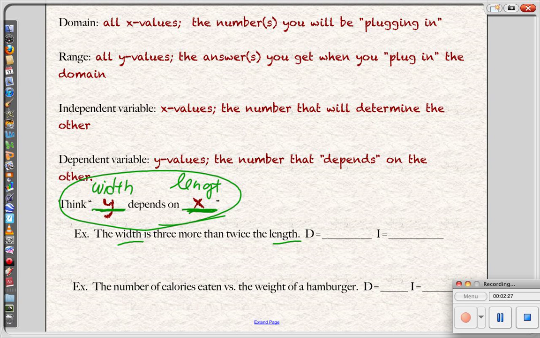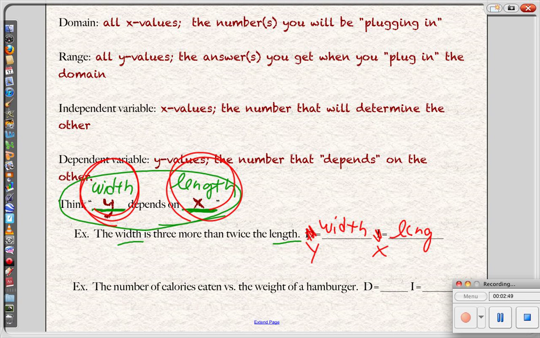So if I can fill in the blanks, now I know that my width is the y value and my length is the x value. Okay? Let's just say this is my y value, this is my x value. So I would know that my y value is my width and my x value is my length. Okay? So it totally depends on the problem. In this case, the width depended on the length. In another problem, it might be the other way around. So you've got to read the question. All right, let me erase this.